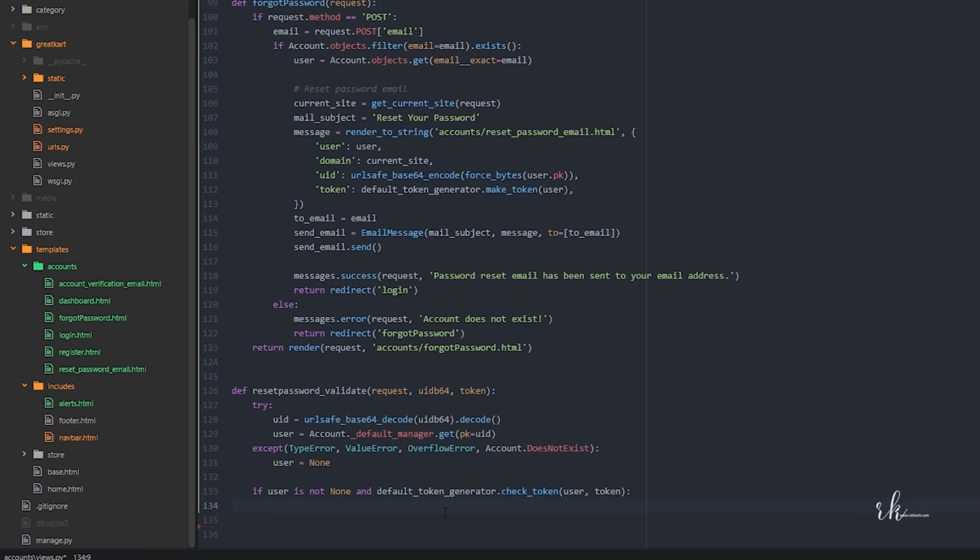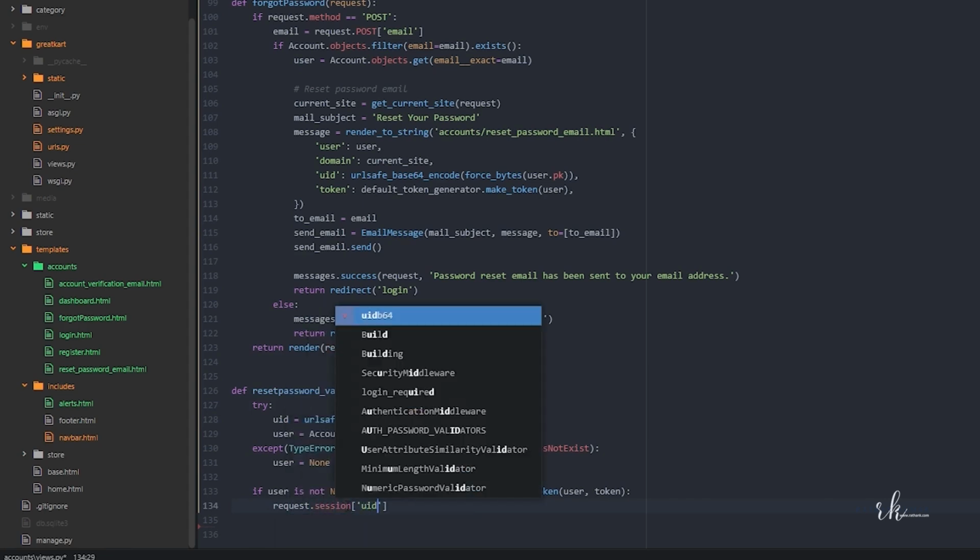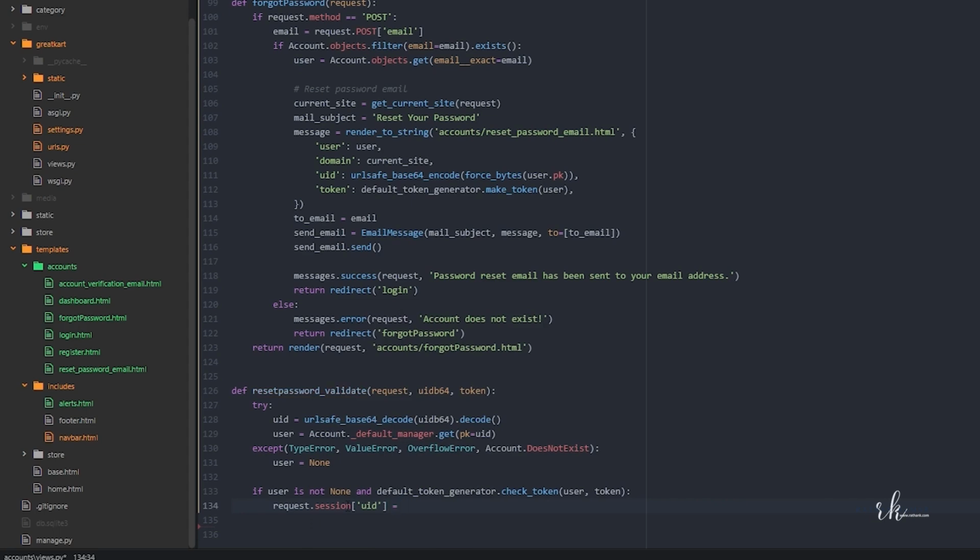Now I'll save this UID inside the session, because I need this UID when I'm resetting the password. Request dot session of UID is equal to UID, so that I can access this session later when I'm resetting the password.